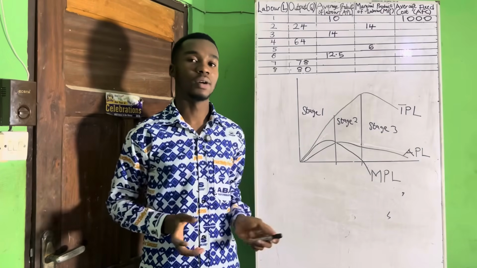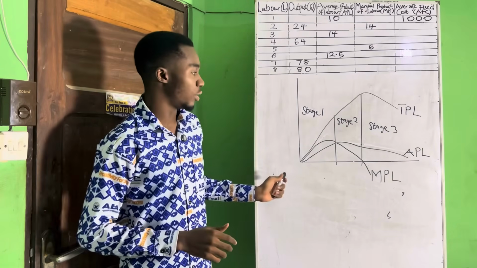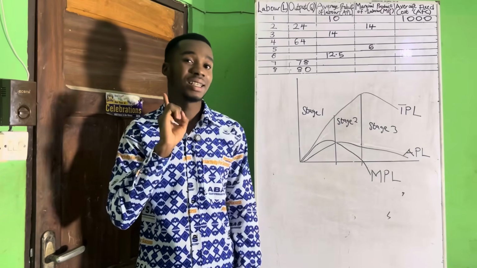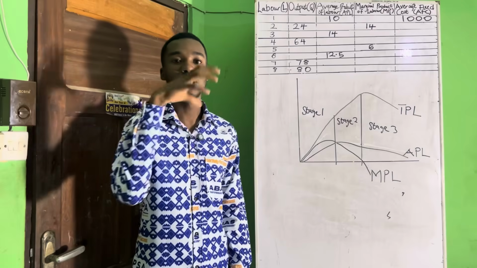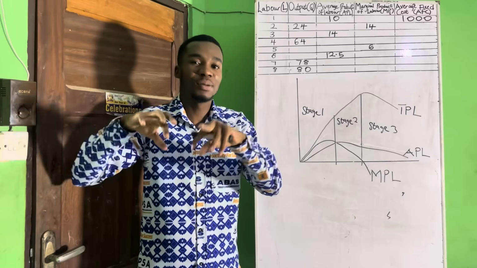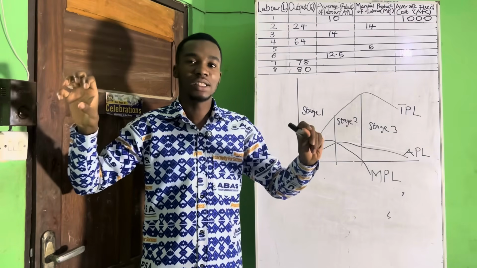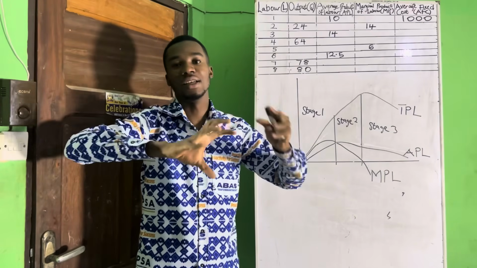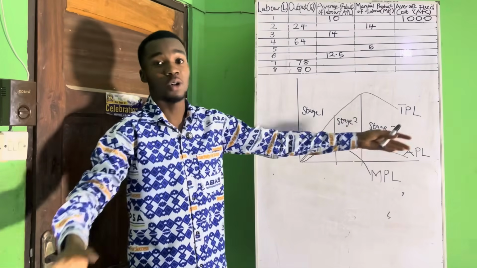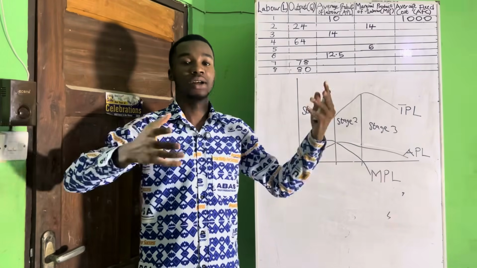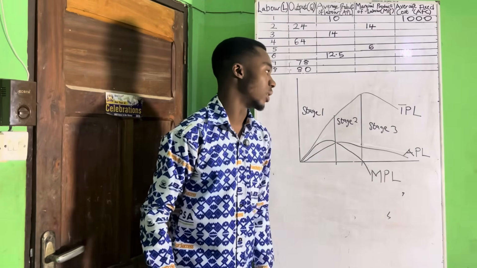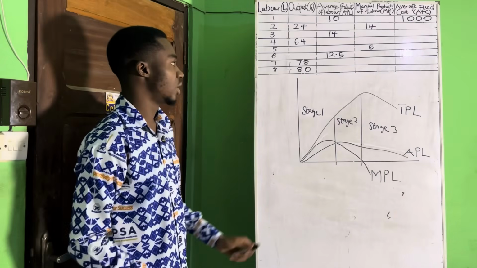So I'm going to go over them one more time. Marginal product, when an additional worker comes, what is that additional worker bringing? So just the additional worker, you get it? So if I go and work at the company, what am I bringing? If my friend goes and works there, what is he bringing? So that one is limited to only him. But the average product, you're looking at all of them. When you combine it, then you take the average. That's the average product, you get it? Then the total product is all of them. What are they bringing in? But when you add the output they are bringing, the total is the total product of labor. So those are the three most important things you have to know.